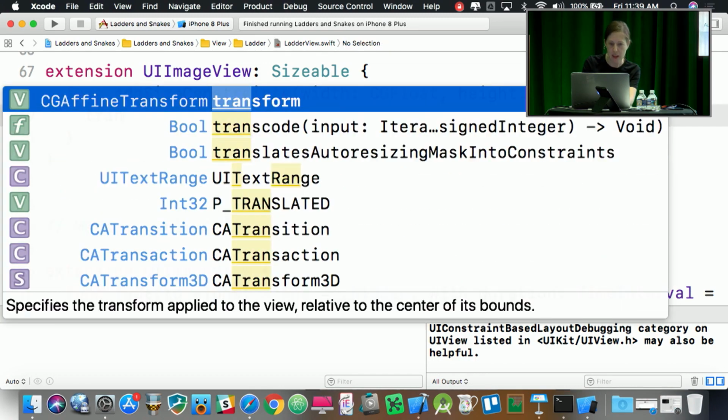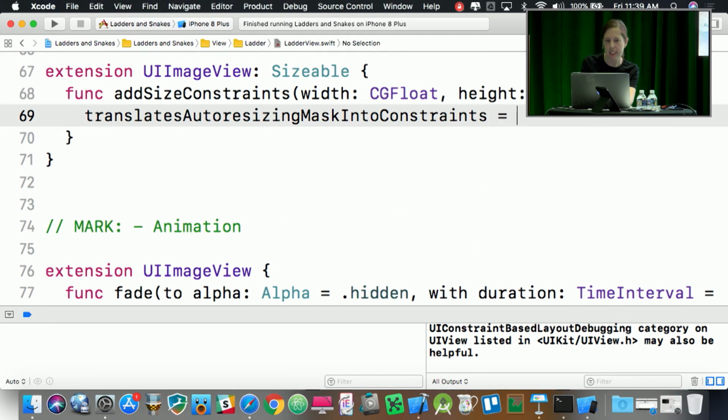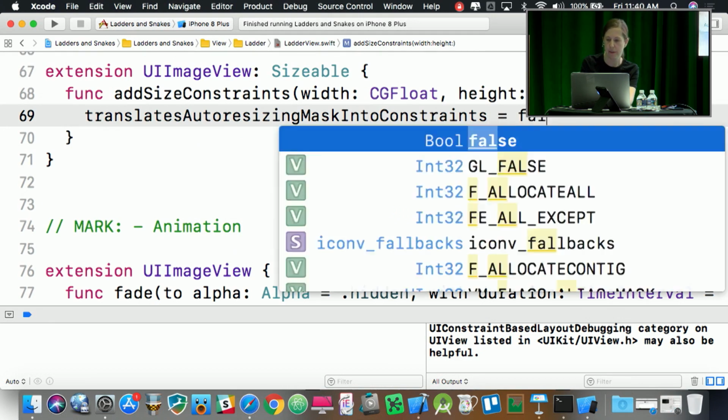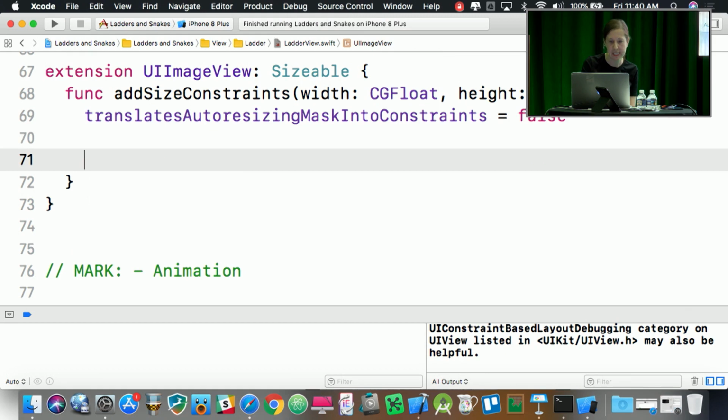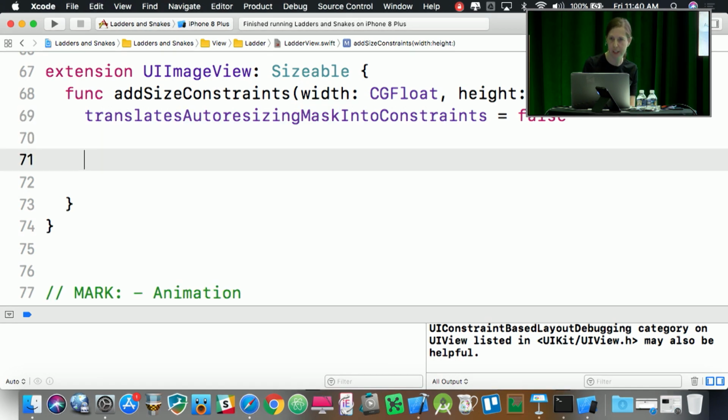Now what I want to start with for this scenario is setting translatesAutoresizingMaskIntoConstraints to false. And this basically says, okay, system, please let me do the resizing, the constraint adding here. I don't want you to automatically generate anything based on the autoresizing mask of the view. And it's pretty common to forget this, and it causes all sorts of nasty errors in the console. So quick shout out, whenever you're going to add a lot of explicit constraints, you want to just ask yourself, have I set that to false to start with?